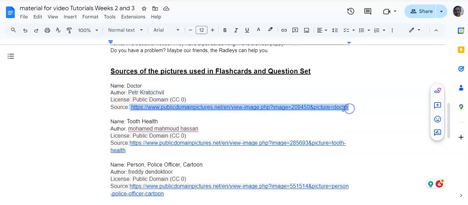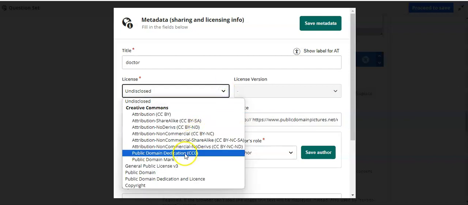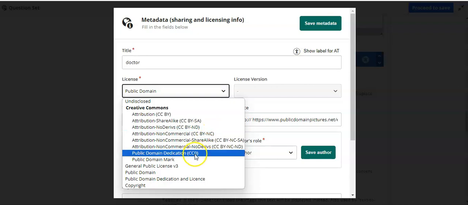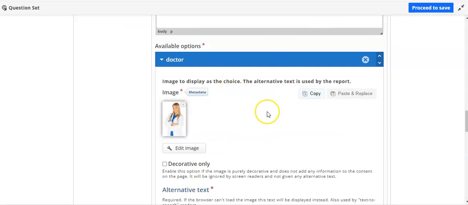I'm going to copy this and paste it here. I don't know the year, but I know it's public domain, and the license by public domain dedication CC0. Okay, and this is it.